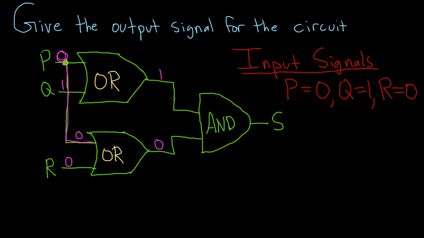And so now we have a 1 and a 0 entering the AND gate. So the only time AND is going to be 1 is if they're both 1. So here you have a 1 and a 0, so that's going to give us a 0. So the only time AND will produce a 1 is if both of them are 1s.